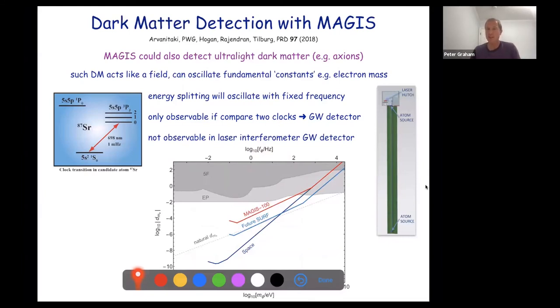This ultralight dark matter field is really looking a lot like a gravitational wave, although it wouldn't have a tensor polarization. It's not stretching and squeezing, right? It acts uniformly no matter the direction of your detector, and that's a way to tell it apart. But the signal is similar and can absolutely be looked for with the exact same hardware, actually running in the exact same detection mode even. Okay, so that's another really cool reason to go building these kinds of dark matter detectors, and somewhat special to these atomic detectors. There are kinds of dark matter that LIGO can look for, but not this kind.